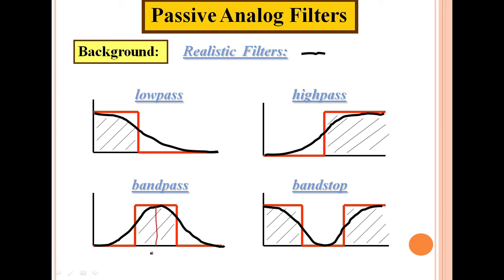Suppose this is an example in your class: nobody studies and they create problems in the class. Then the punishment is not given to all the students; we just have to remove the obstacles, and after that it's fine and you will study well. Whatever the obstacle is, we have to remove it, just like the band stop filter.